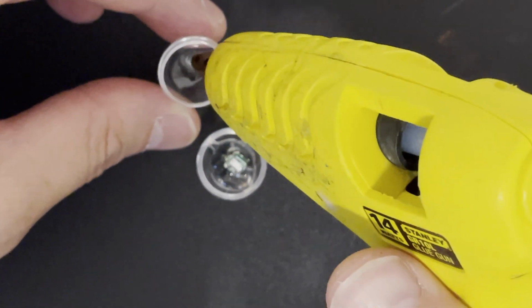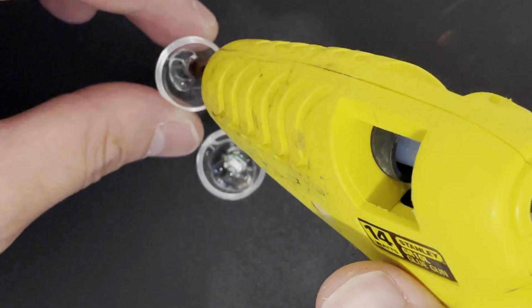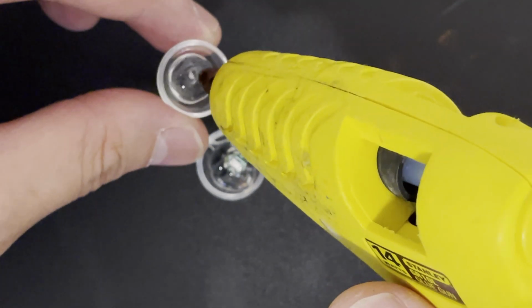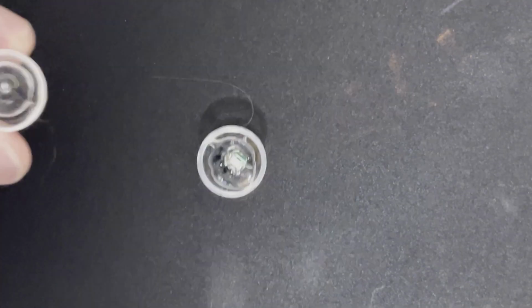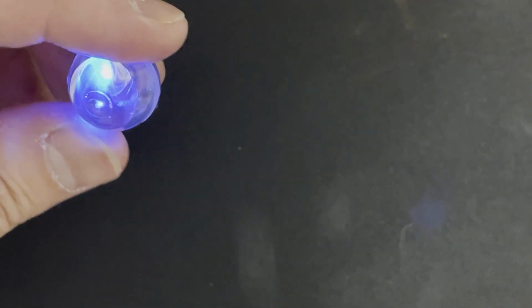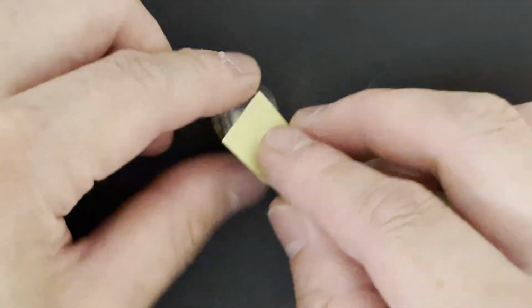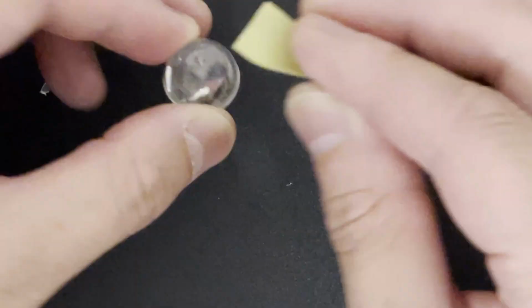The hot glue plays a critical role here. Not only does it secure the LED in place, it also gives the marble a nice weight. In addition, it's acting as a diffuser, giving the LED a nice glow. Then I'm doing a little bit of sanding to the surface of the orb to diffuse the light even more.